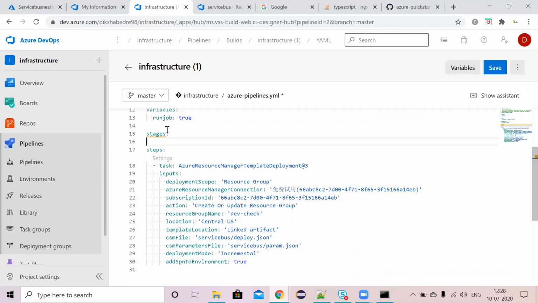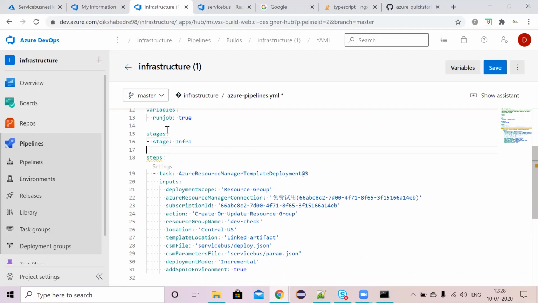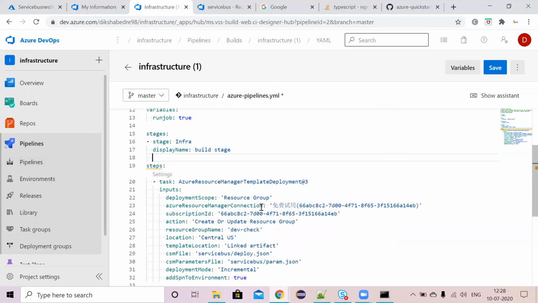I will define stages, then I will define one stage for this. The stage is infra. Then we'll add a display name, because I want to display a name for this build stage at the time of running the job in the logs of our pipeline.